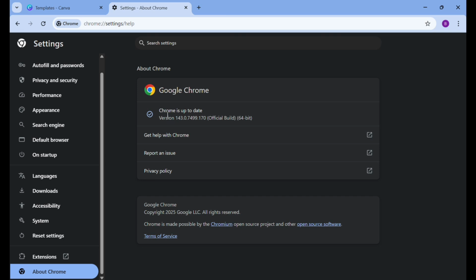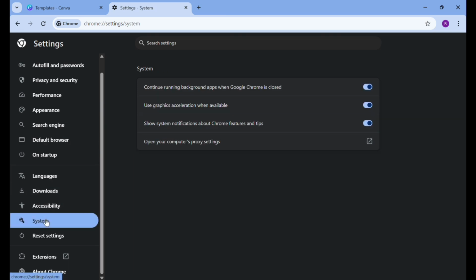And then next, after that, just enable hardware or graphics acceleration in your browser. Just go to settings and then just tap on system, this one, and then just make sure the use graphics acceleration when available option is enabled. And after that, just don't forget to restart the browser after enabling it. And okay, maybe that's it. These simple steps can greatly improve Canva's performance and reduce lag.